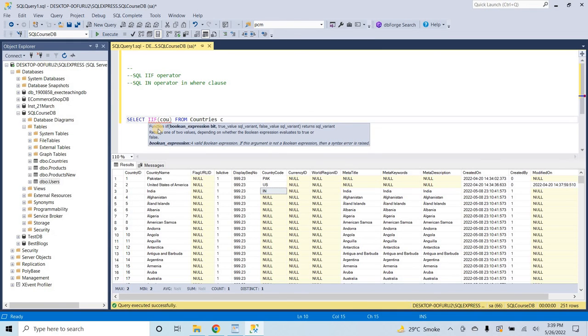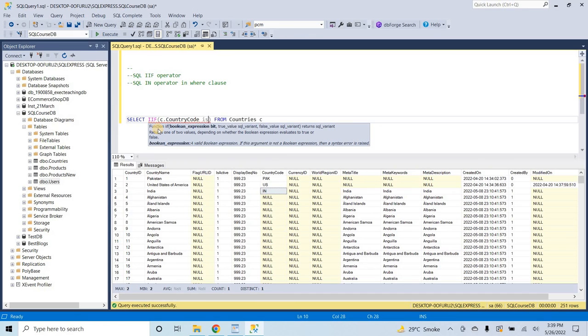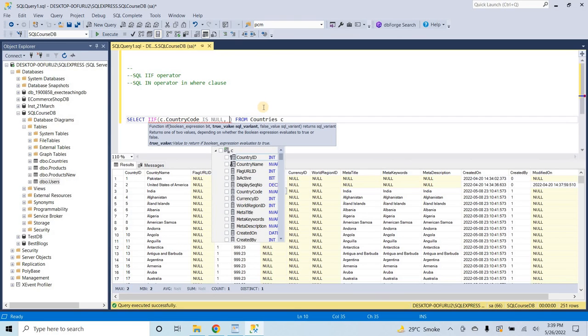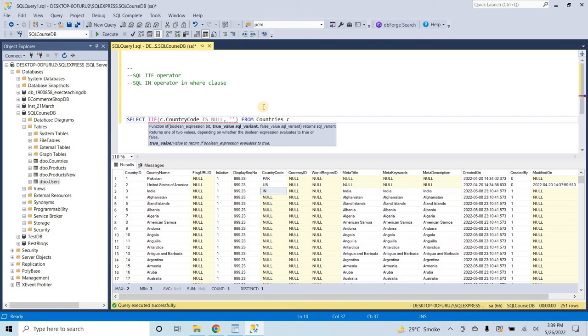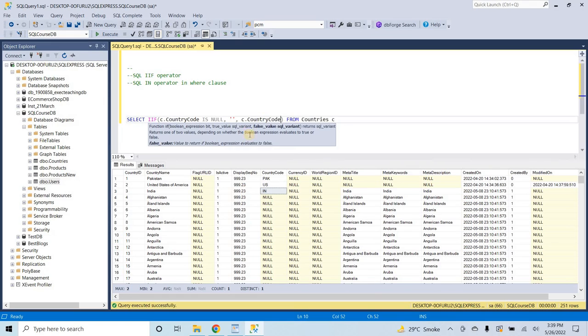IIF country code is null, then the second parameter I will use empty, else I will use country code. So basically IIF takes three parameters: the first param, the second param, and the third param.